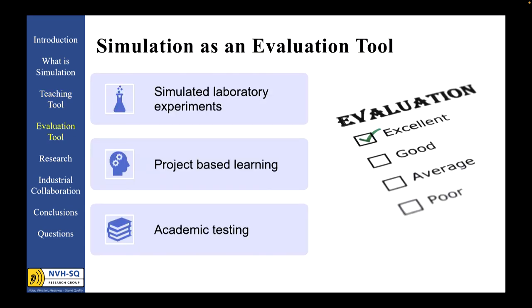Traditional laboratory experiments have always been deemed an essential teaching tool. However, elaborate equipment and data acquisition is expensive with a high learning curve. It also requires valuable physical space in a lab for a setup that may only be used a few times a year. Simulation tools can provide much of the same experience without these costs. Because of the ability for individual study and time flexibility, exploration using simulation tools is very effective for project-based learning — something not as practical if it required experimental measurement. This can involve a lot of what-if type exploration without breaking anything.